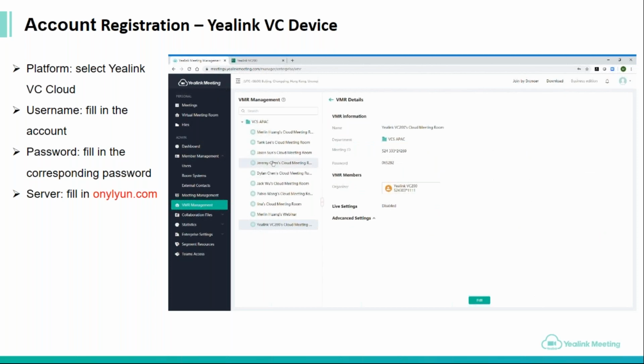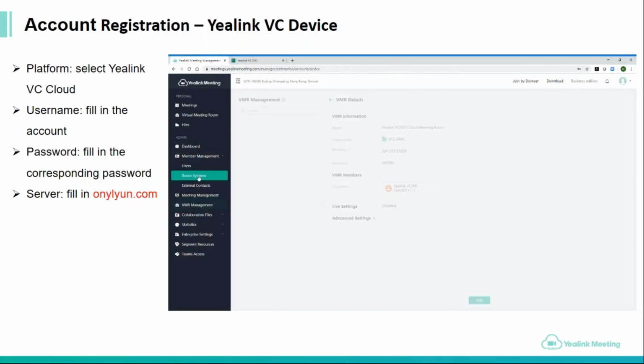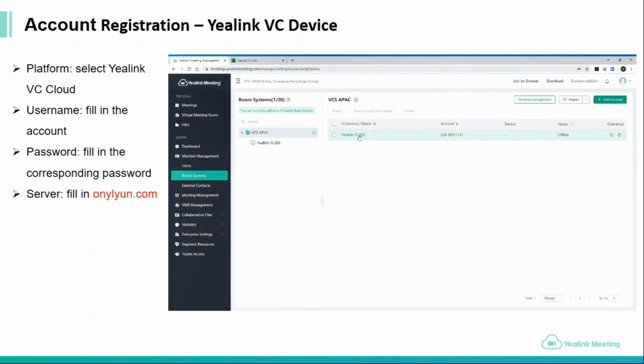This VMR can enjoy the same video concurrency as your host.